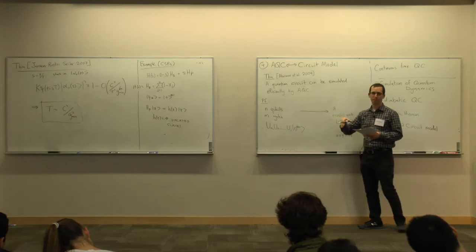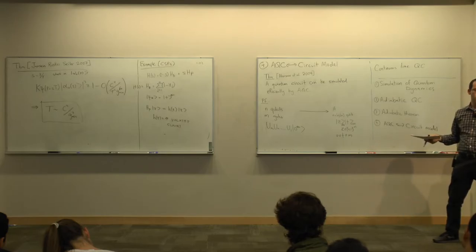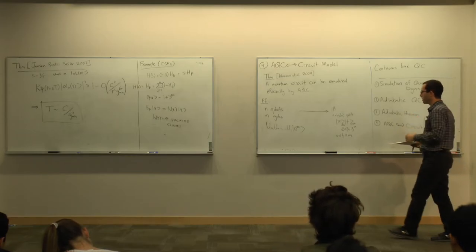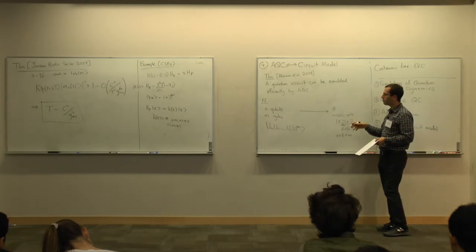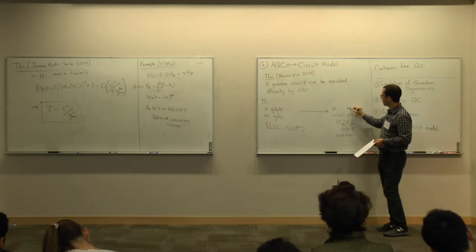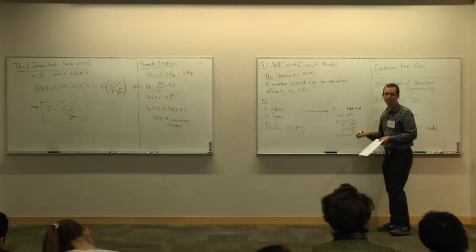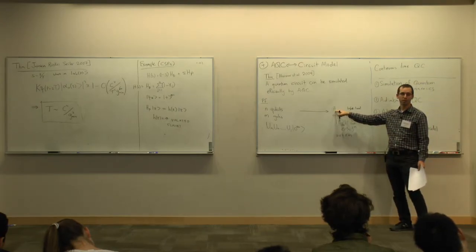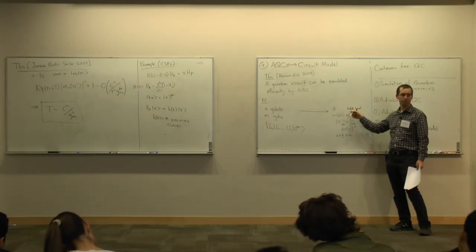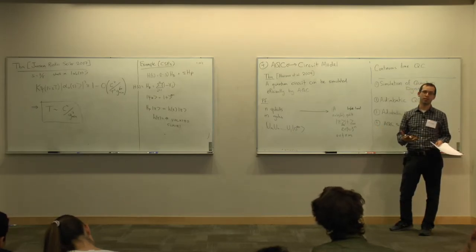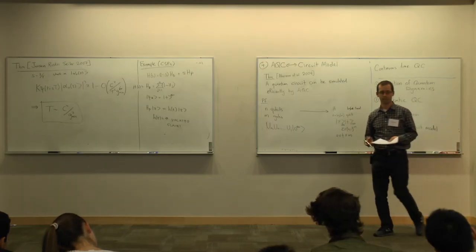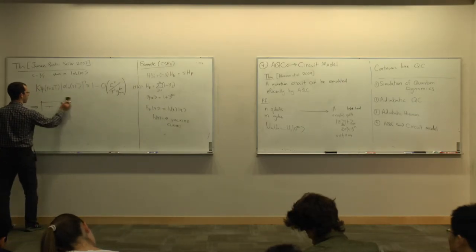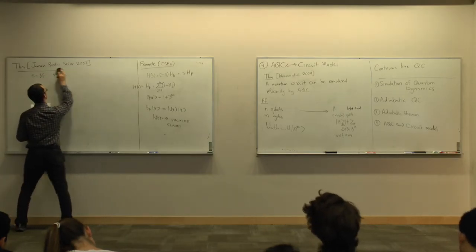This theorem can be proved to hold when H is truly 5-local, or even less than 5. But the proof is simplest to present in the case where we allow ourselves a log n-local Hamiltonian. This is the same sort of cheat that was done in the earlier presentation, where really we want this to be order 1 local, but the simplest version of this argument makes a log n-local Hamiltonian, and going from that to order 1 local is not very complicated and very usual. That's explained, for example, in the Kitaev book. Okay, so now I'm going to write down the Hamiltonian that's used to simulate the circuit in the adiabatic algorithm.